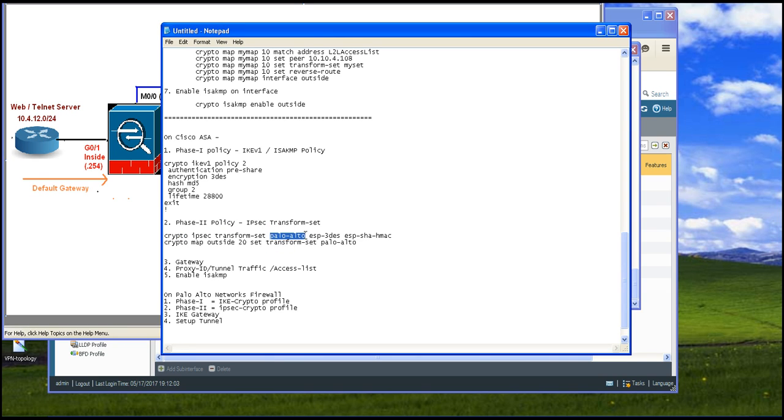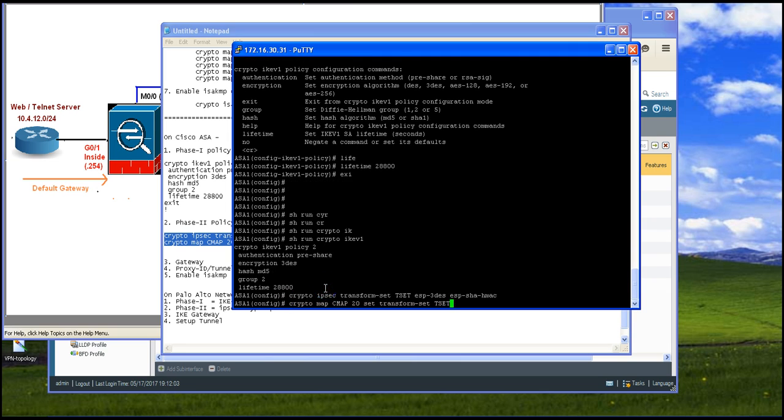Give some name, let's say tset, 3des and SHA HMAC. We are using ESP for encapsulation. Crypto map CMAP, sequence number 20, transform set, and the name is tset. So this takes care of your phase 2 policy. Get back to the console and put it here.